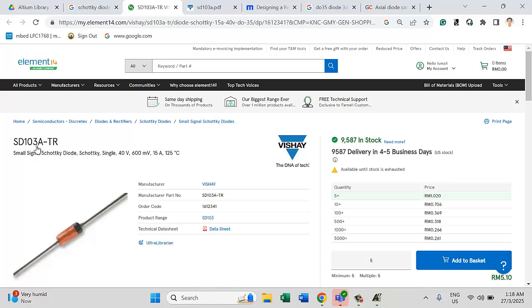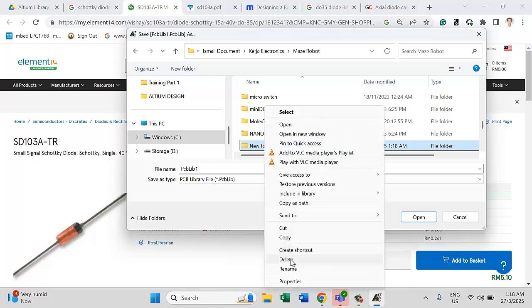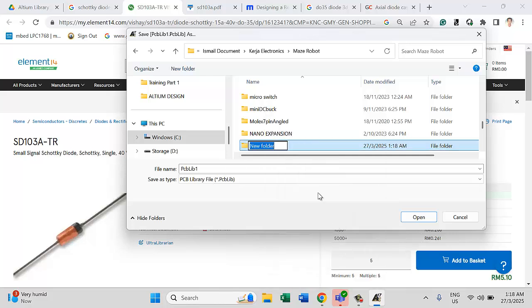So SD103A. Where is it? SD103A, rename, SD103A underscore TR. Right.